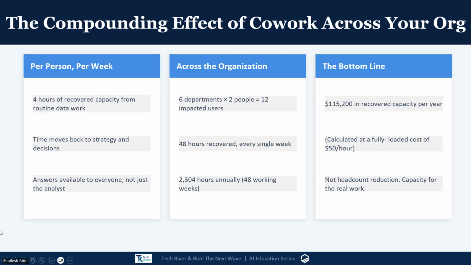Well, and I think there's so much buzz out there: is AI going to replace or take my job, right? It's an example, and it's showing 2,300 hours a year saved. But at the end of the day, that's recovered capacity. So instead of doing the busy work, those hours can be applied by your staff to strategy, decisions, client work, things that actually move the business. So it's really not about replacing people, but enabling them to focus more on impactful areas of your business. Well said, Jason. That's exactly what we keep sharing with everyone, which is that the time you spend can go to strategic work and relationship-building work.